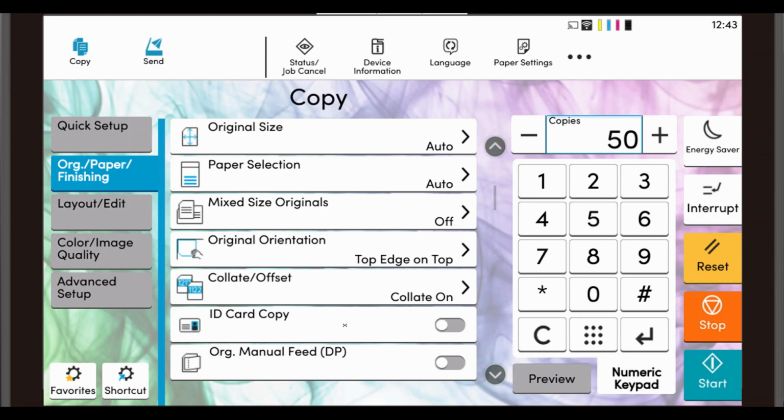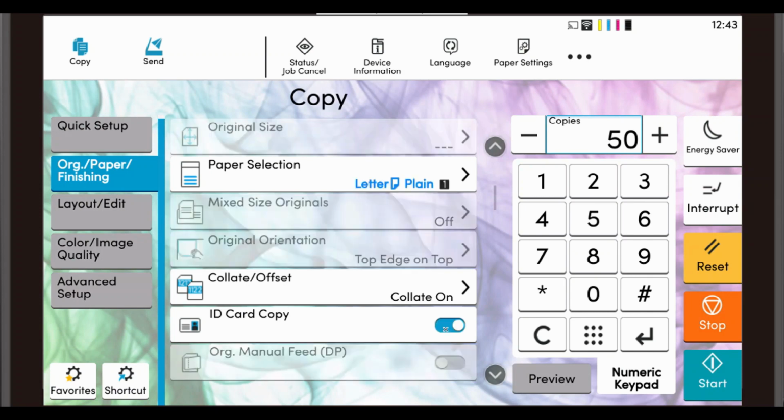If you would like to copy from an ID card, turn ID Copy Card on. And that will allow you to scan the front and the back of the ID card, and it will copy both front and back onto one sheet of paper.